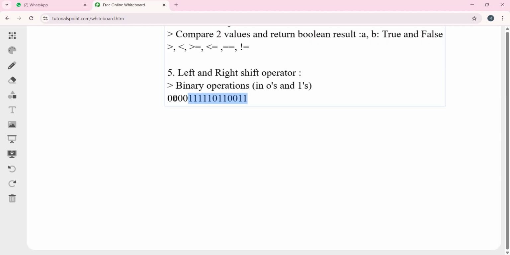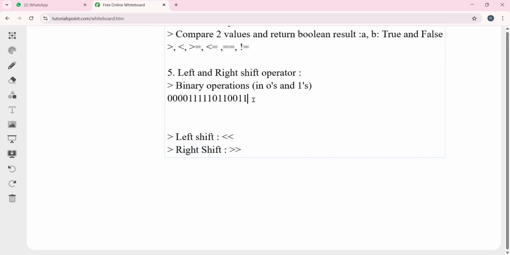Now, this is the binary value I'm taking. What is left shift and what is right shift? Okay, this is left shift and this is right shift.